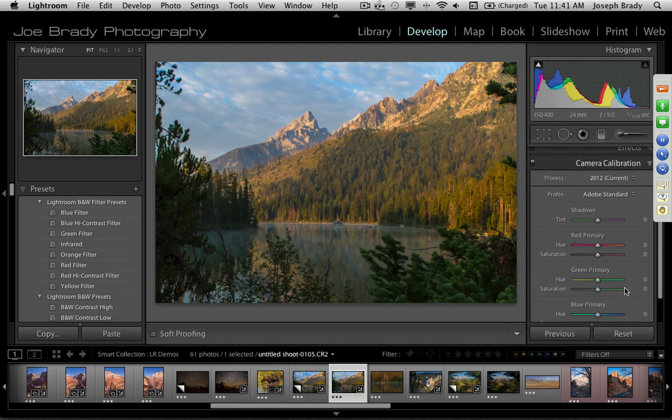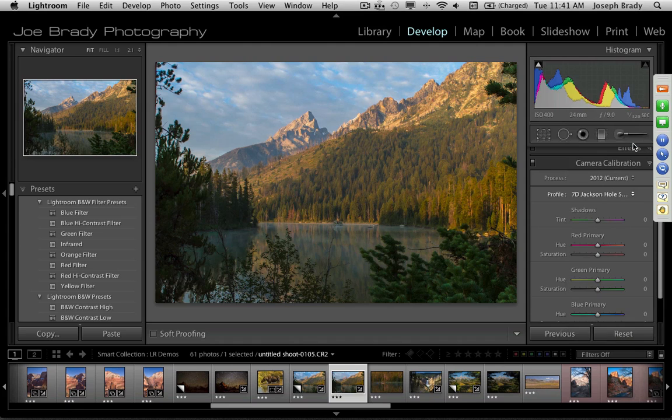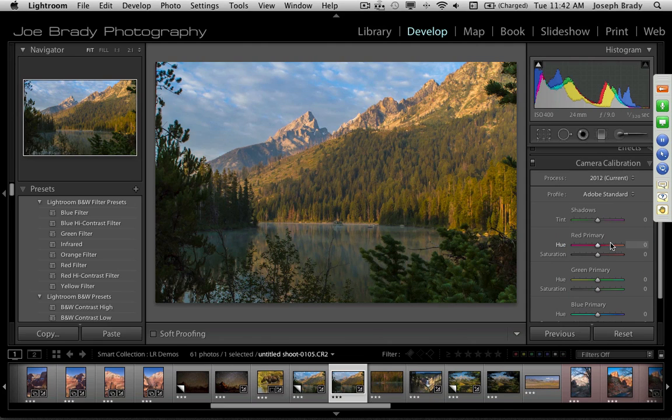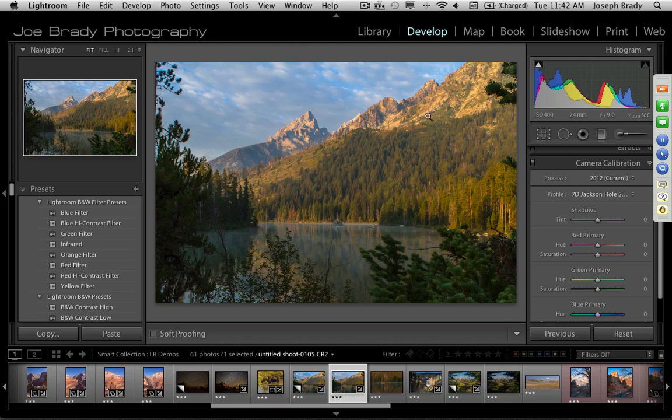And my camera calibration, I should have done that earlier. This was Jackson Hole Sunrise. And, oh, did you just see that? Watch the sky here. This is one of the beauties of having a custom profile. So here's the standard color, and you see it plays it safe, but watch what happens when I dial in the profile I created at this location, and watch the colors kind of jump. The sky blue got a little bit darker, and then the greens in here changed, because again, remember, I found my 70 is a little overly magenta, and this really just puts everything back. It's very cool.